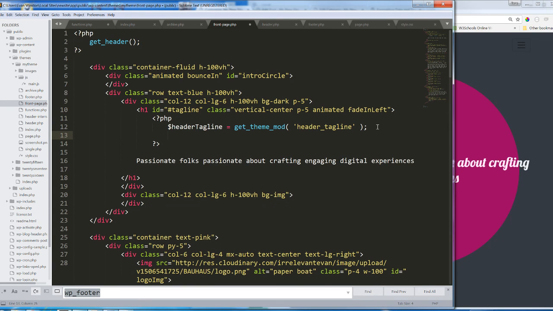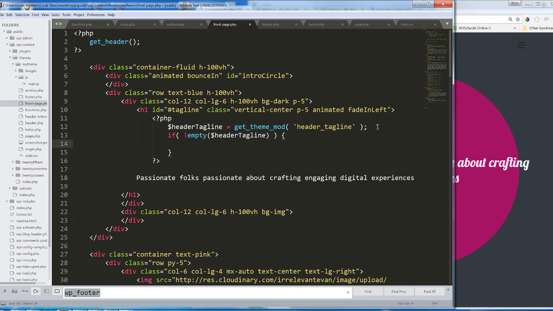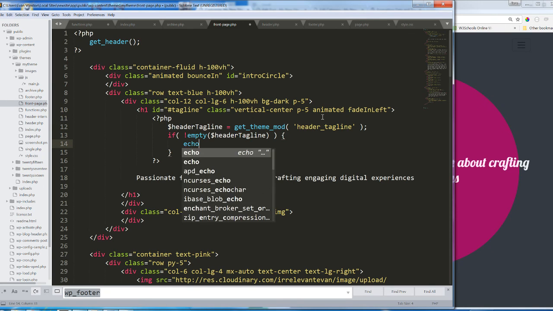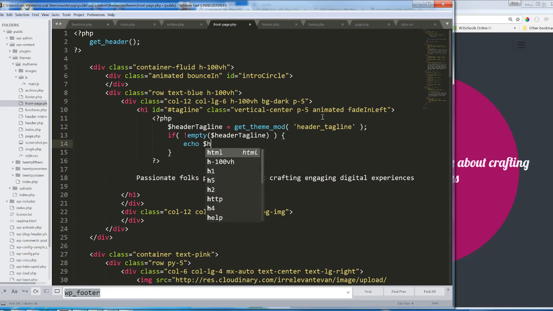And then if not empty, variable header tagline, so if this variable is not empty, then echo header tagline.